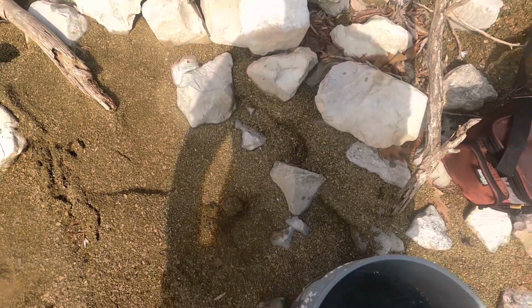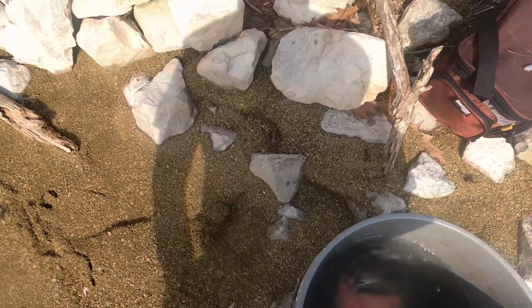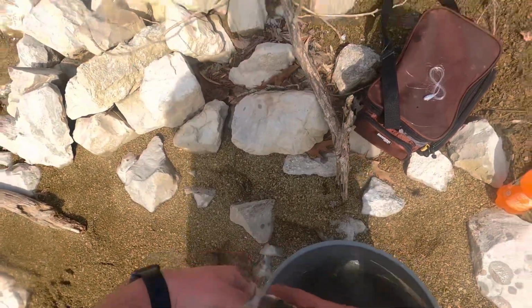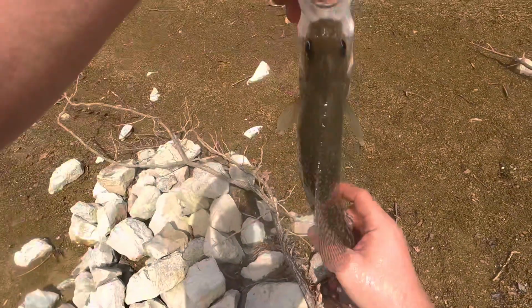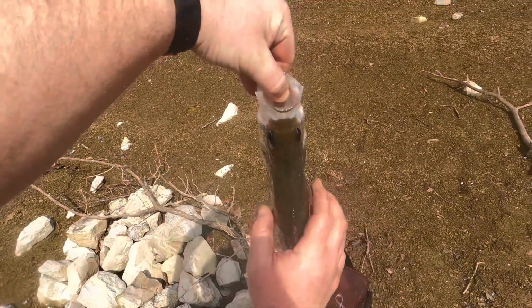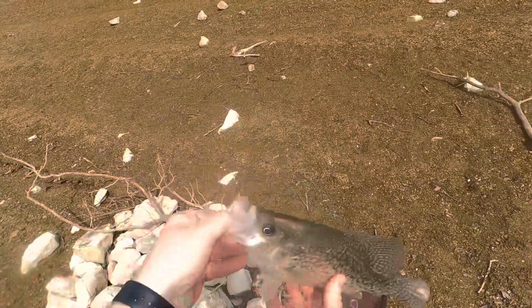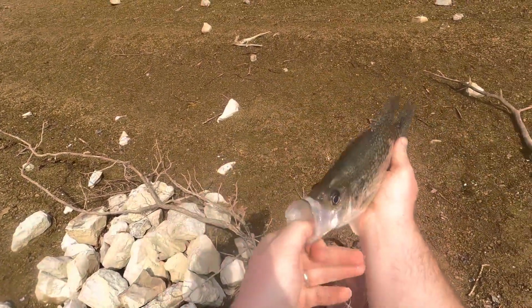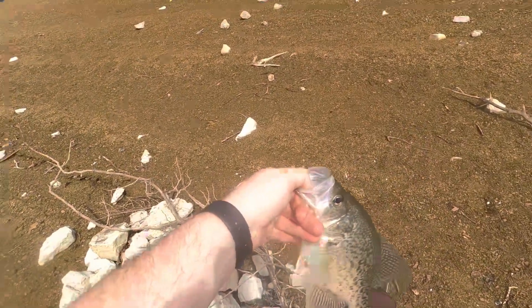Sorry I didn't have this recorded, but I caught my first crappie today. We're here at Norris Lake, and buddy, let me show you. Ain't that just a beautiful slab? Look at how broad, long, beautiful crappie.